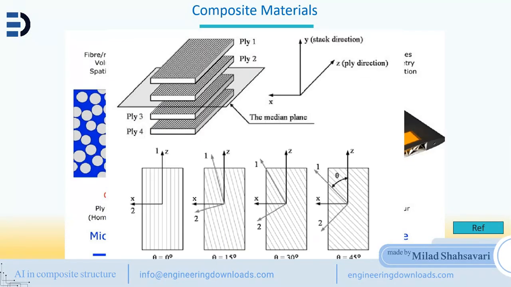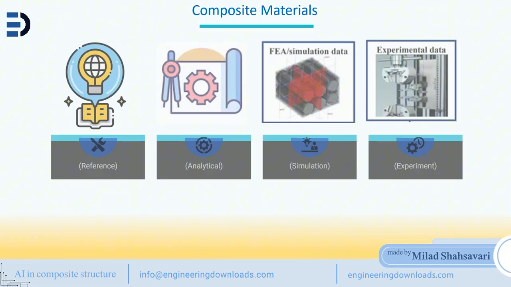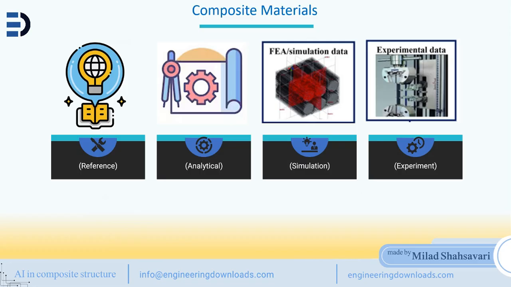Now, what are we trying to convey with this chart? Unlike homogeneous materials like aluminum, steel, or titanium, composite structures have directional properties, which introduce unique complexities. Each layer, depending on the fiber orientation, exhibits different properties compared to another angle. This directional nature of the layers makes the analysis of composite structures more complex than that of homogeneous materials. Classical and general analysis of composite structures typically falls into the four categories shown in this slide.